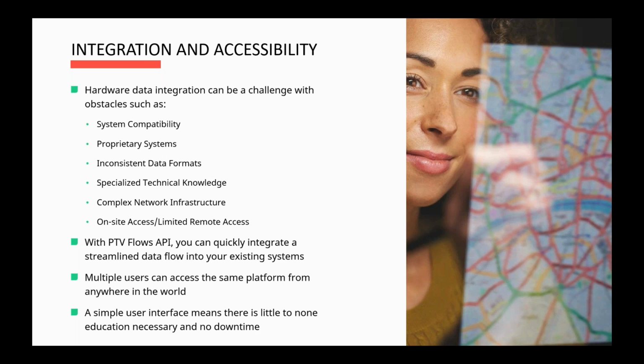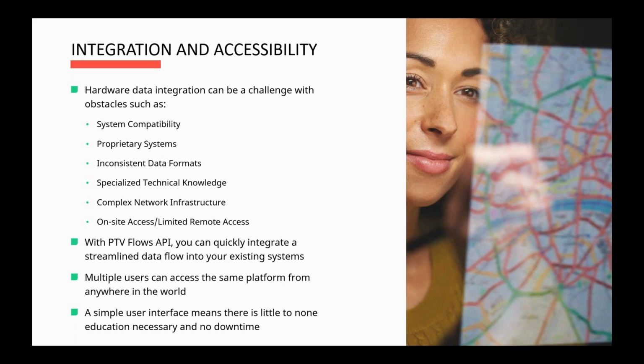And then we have inconsistent data formats coming from the variety of our different sources. Some of these take specialized individuals, the technical knowledge to be able to not only work with this data, but the infrastructure itself. So creating this complex network infrastructure can also often create more costs and more time loss in the future, but also just adds to the complexity of the project.